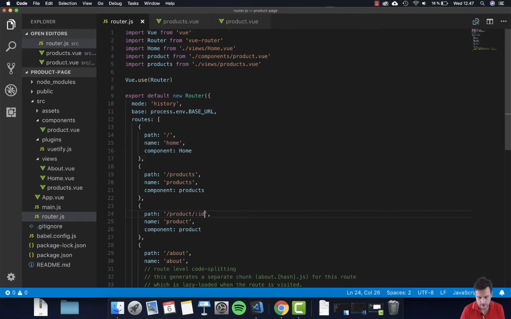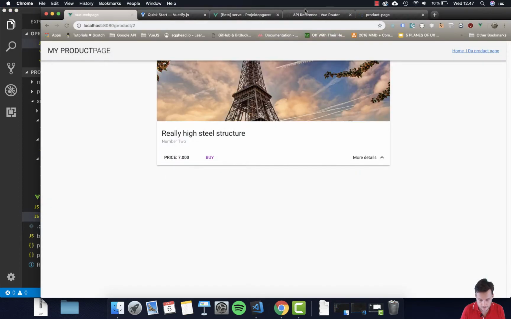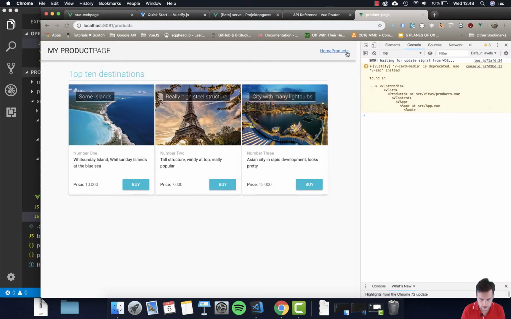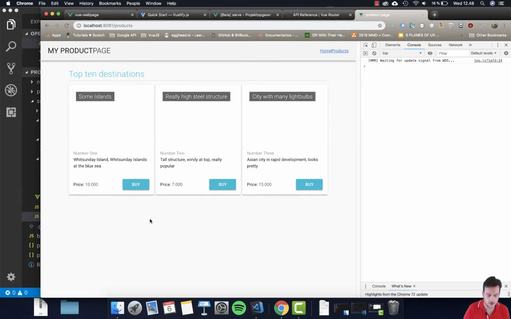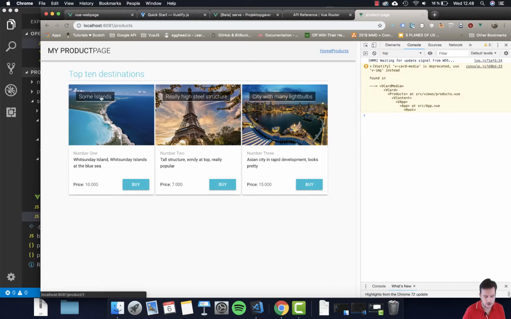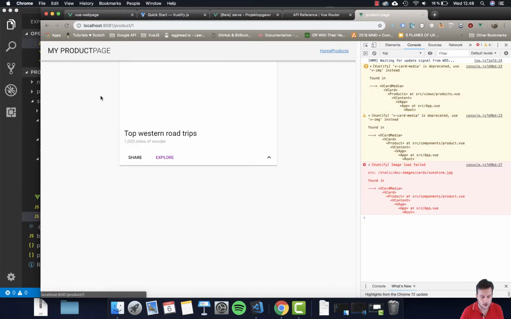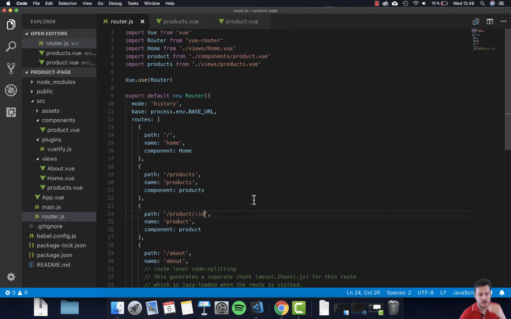And let's click save. If we go back to this product page here, products, and refresh if it doesn't do this, and once I hover this, you can see it says at the bottom product /1. So if I go here now, you can see up here it says product, but we're still not having the correct information, right? But we haven't changed that yet. We'll continue looking into how we can actually see if the data is being correctly sent in the next video. So see you in the next video.